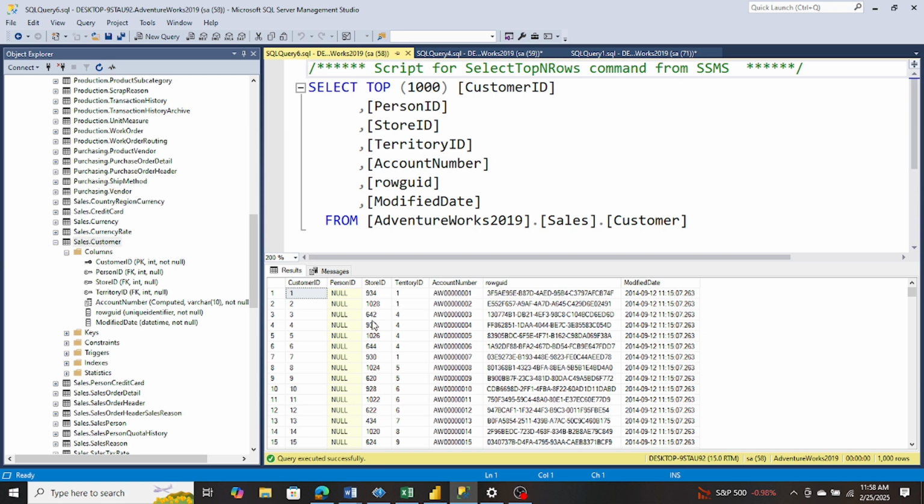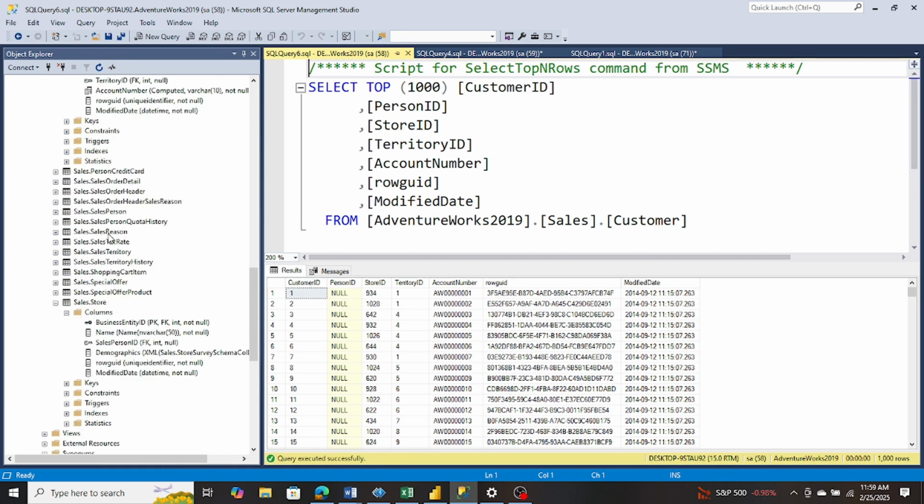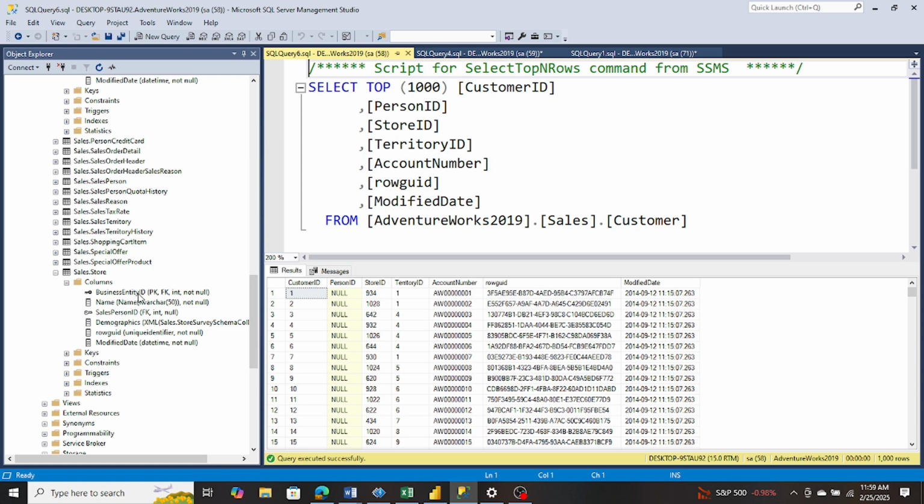Here we have the customer ID, and then we have territory IDs. We are using this because the customer ID is basically the business entity, a foreign key in sales.store.